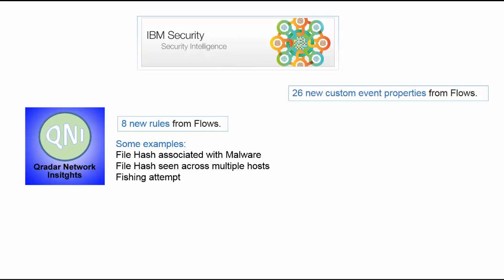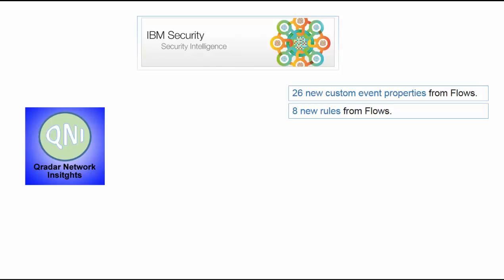It's always been an effort stopping the 0-day, right? I mean, we've had virus signatures and this is good. And there's a lot of fun technology out there, but how you tell where something is bad before you know it's bad has always been that sound of one hand clapping thing. But I can spot 4 patterns of behavior in NetFlow through my QNI to tell you when a file hash is doing something weird, when a specific file is jumping around multiple hosts. Okay, and we can also do essentially phishing behavior and spot it in the same way by watching the behavior of files or scripts as they move through your environment, hopefully before they can cause damage.